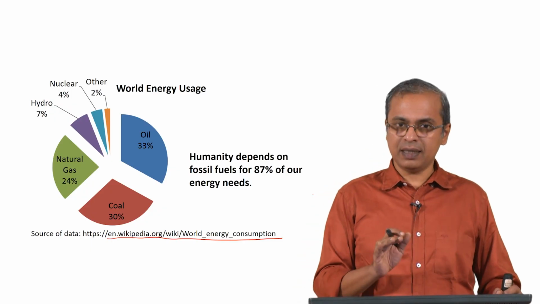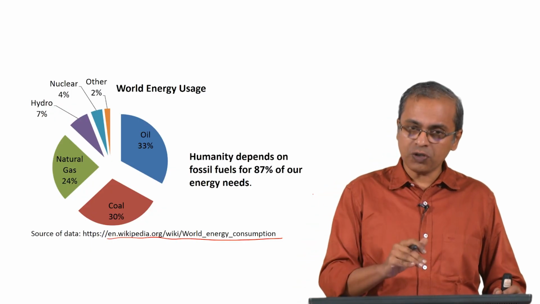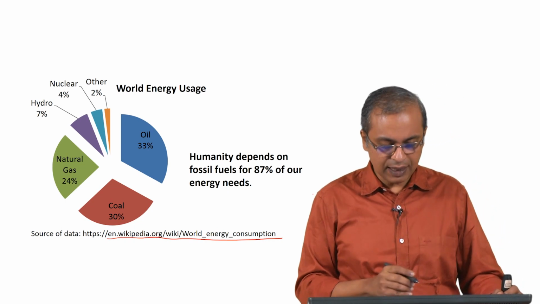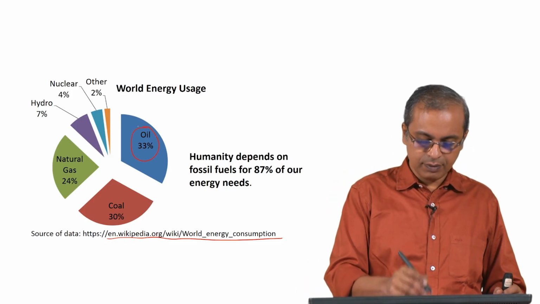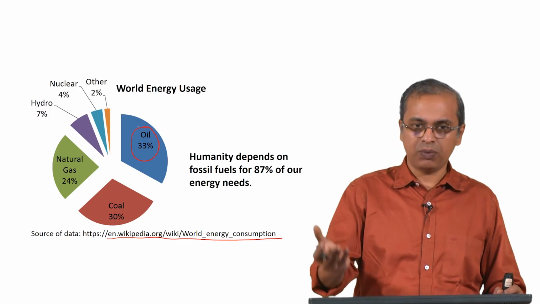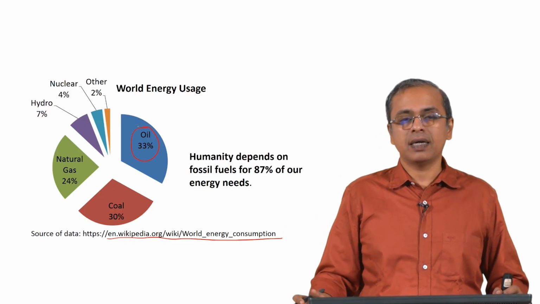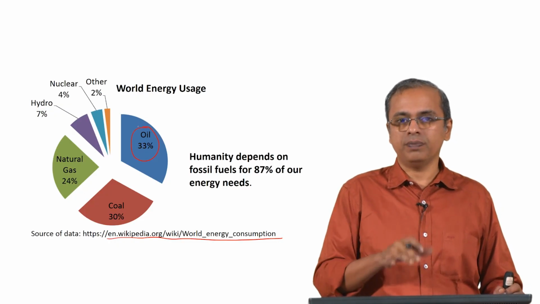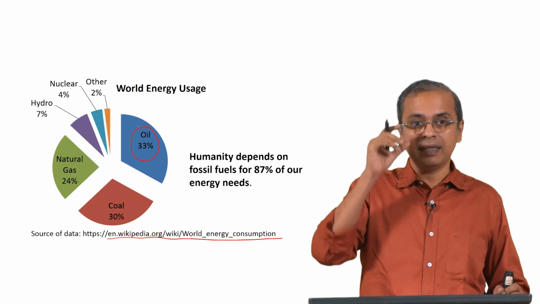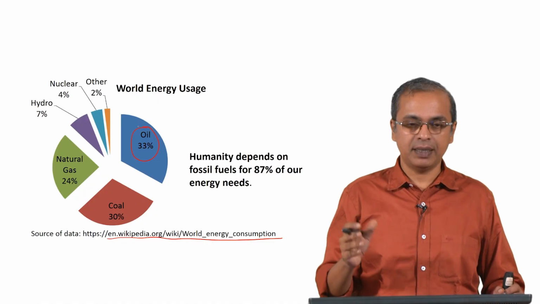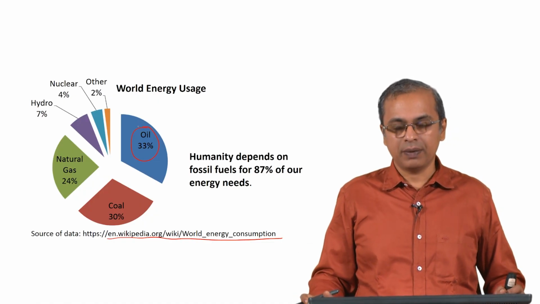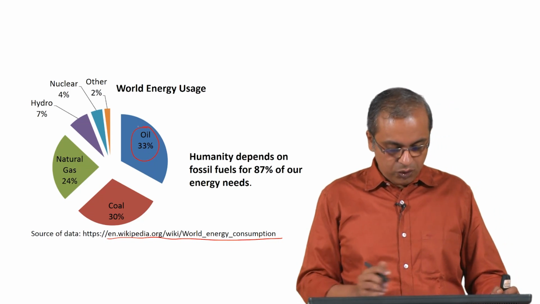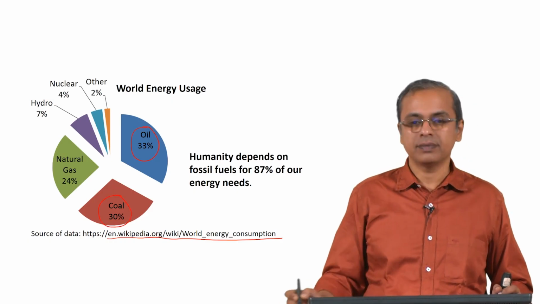So, you look at what is the current energy usage, and more specifically what source of energy we are using to handle our existing demand for energy. If you look at it that way, oil is about 33%. So, that would be something like petrol, diesel, etc. Those kinds of things provide 33% of the energy that we use, or rather the energy that we use, 33% of it is in this form. So, all the transportation that we do, any other industrial machine we are running which is running off of diesel or something like that, all that is essentially amounting to 33% of the energy that we use as a society. Coal is another 30%, okay, that is very significant.